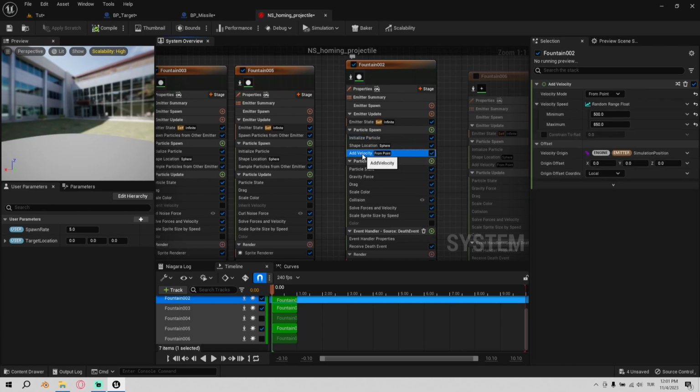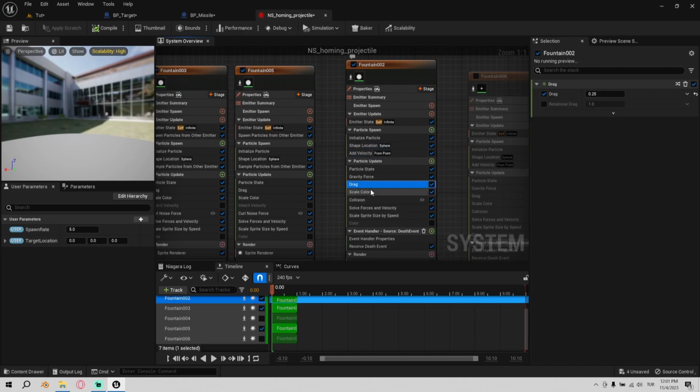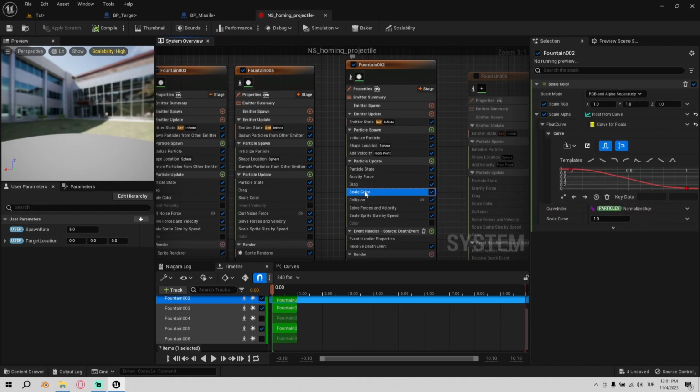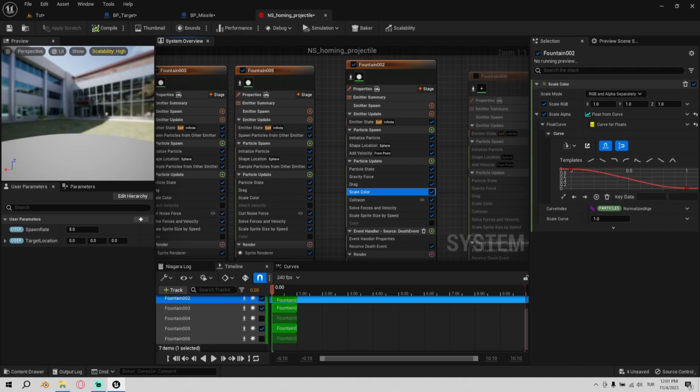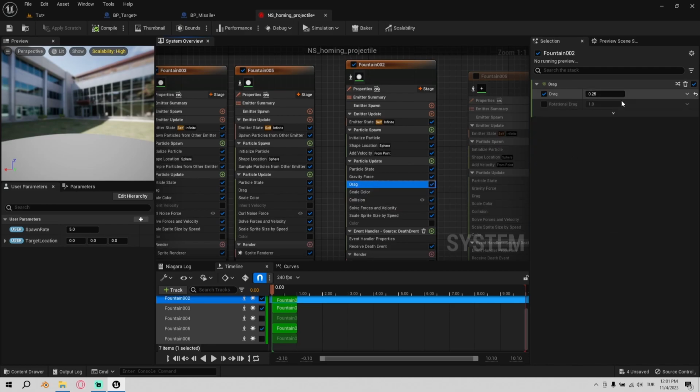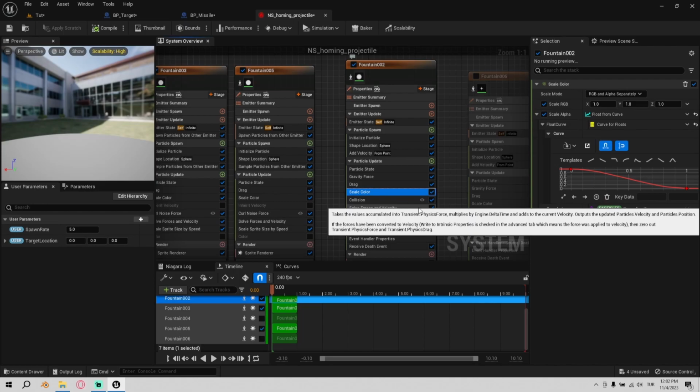Basically, my setting is like that. It's a pretty simple effect. I didn't pay attention because I was trying to set up my system for the missiles. I have collision because I want collision of those particles, like embers.